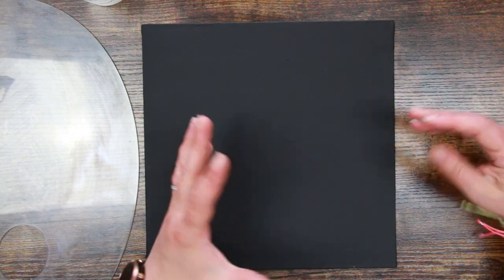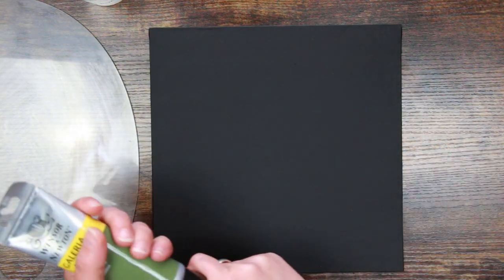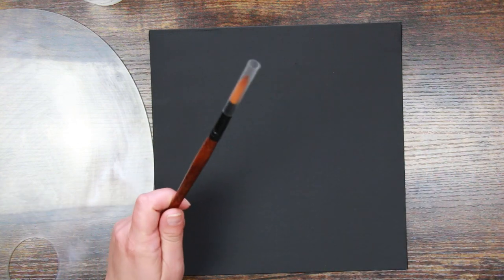But for the background, I want some darker and slightly different shades of leaves as well. So I've got some olive green here, and I think that's a nice muted colour. So I'm just going to splodge out some of that on my palette here. And I'm going to grab a fairly big brush as well. I've got quite a few acrylic brushes now. It's getting a bit out of hand.